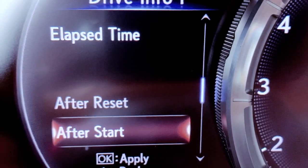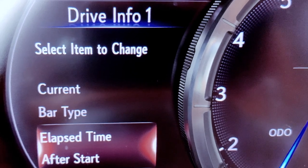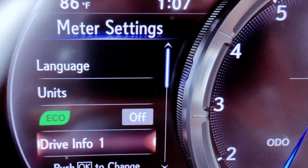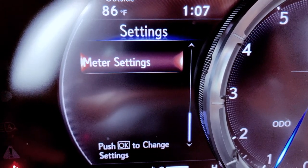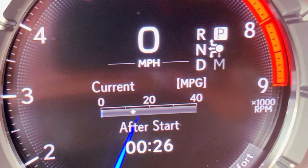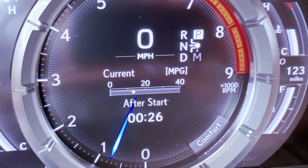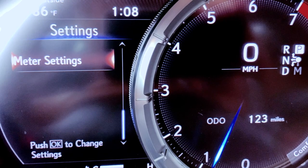So let's say we want to use elapsed time. Push OK. And now our new item in the drive information screen is elapsed time after start. We can see what that looks like if we push the go back button and jump back to our meter settings. Push go back again, push the button a third time to slide and close the bezel. And now we have our new drive information screen right at the top of our multi-information display in the center of our dash. If you'd like to make more customizations, push that menu go back button to open the bezel.